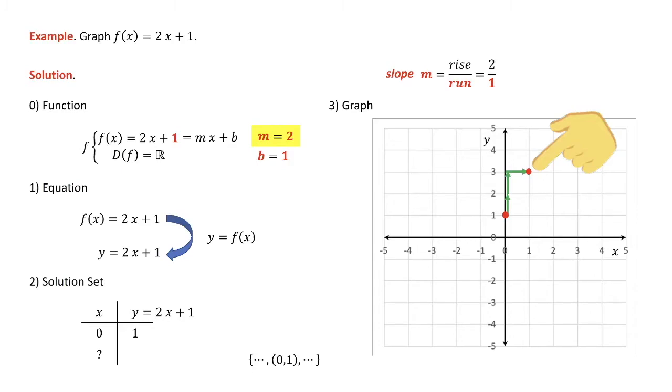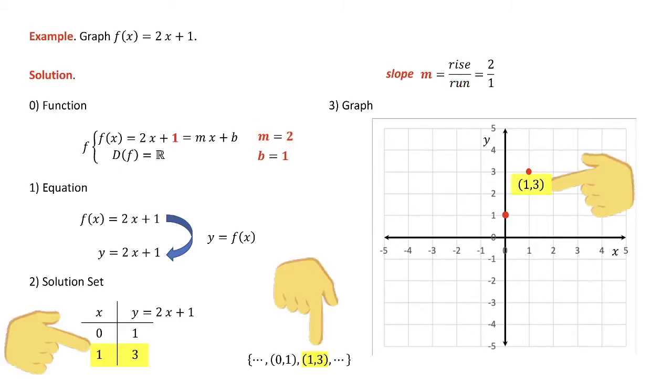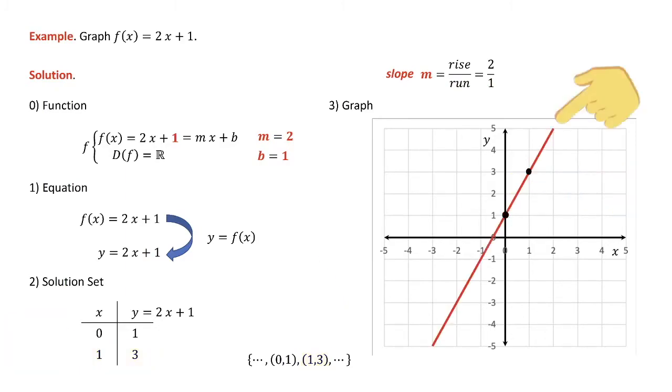I'm not interested. If you can't just do it by hand like I did here, it's not worth doing. Plot it on a computer? I mean, it's not 1812. Okay, so just plot your 2 points. Your y-intercept is free. Your slope, just up and over. You have your second point there. If you want, you can put it in your solution set. And then you draw your line and you're done.